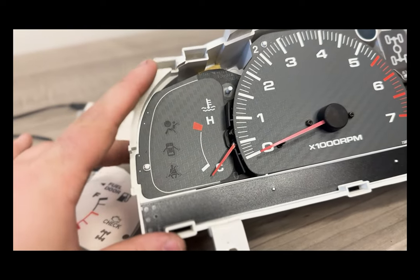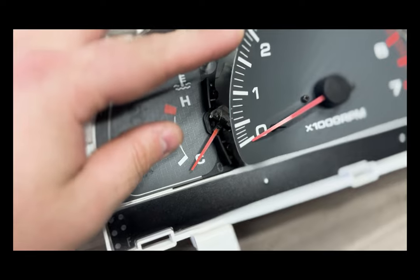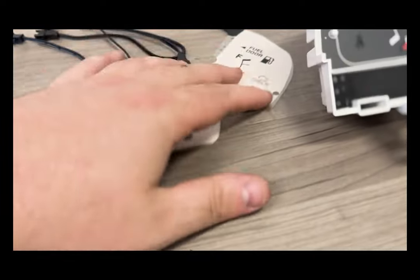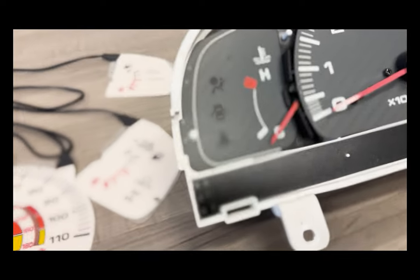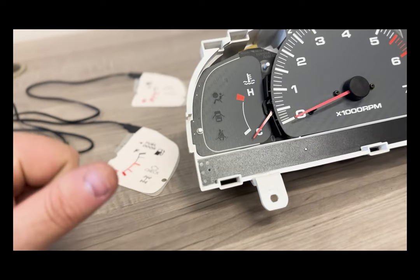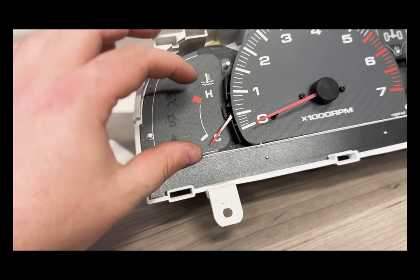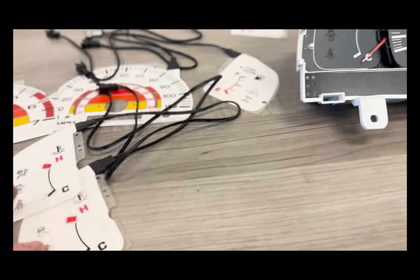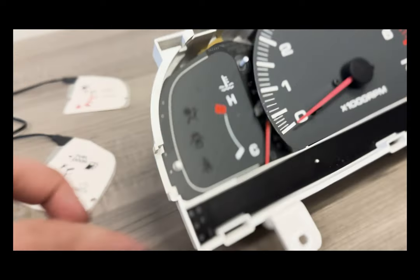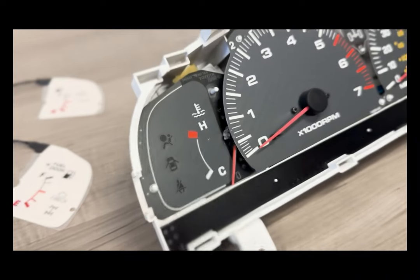We're going to start on the left side of the panel. To take this out, there are two small screws underneath this panel. We are going to keep these panels — they are overlays with cutouts for the lights. If you don't keep these in, the lights are going to be ridiculously bright through the holes. So we'll take out these two screws, the retainer comes out, and then we will install the new panel in this spot. You'll notice the needle drops down when you do that, but once this is back in it'll go back to the correct place.